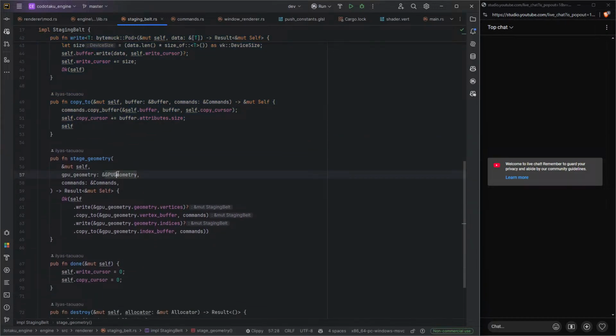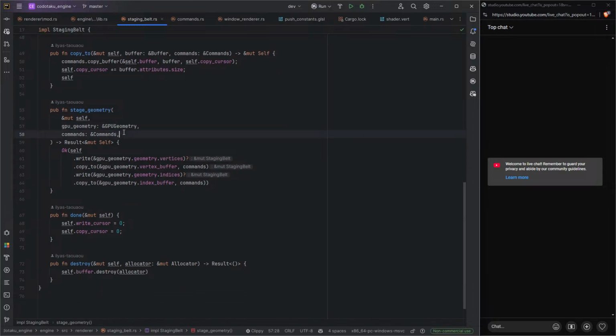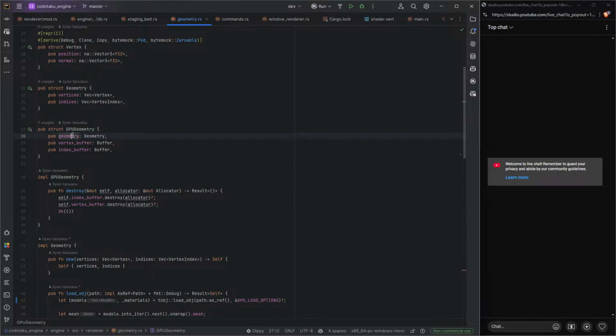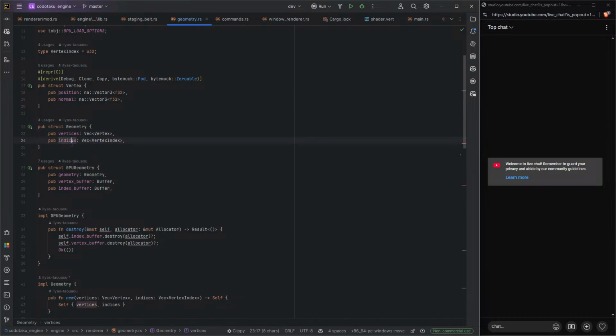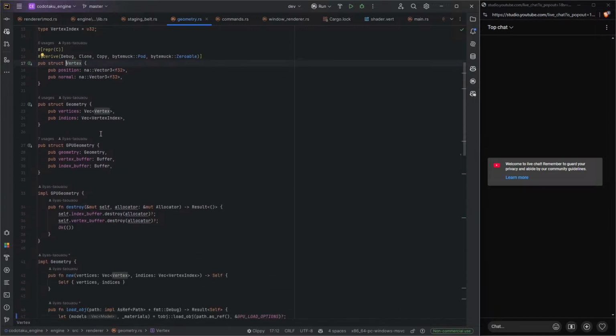So I have another instance called GPU geometry here, and of course we get an instance of commands. GPU geometry is just geometry, vertex buffer, and index buffer. Geometry is just vertices and indices, nothing fancy, and that's the vertex that we had before.